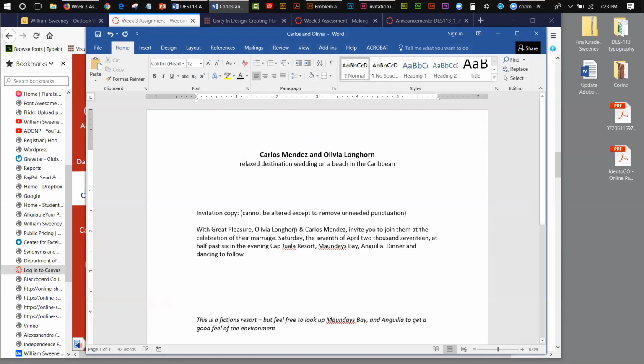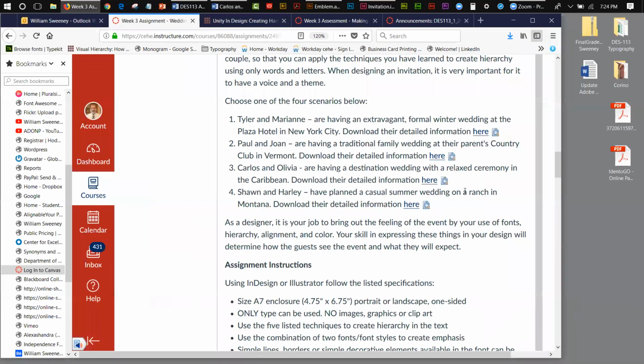Well, anyway, you're going to find in a minute, I'm going to show you my card that I did, and I'm going to show you how I broke this. This is what it really comes down to. This paragraph, in my mind, broke slightly differently than what you got here. I didn't put it in with just one big blob of copy. That's what I'm getting at. I actually did some line breaking on this, and I will show you that in a moment. Let's just get through with this, though.